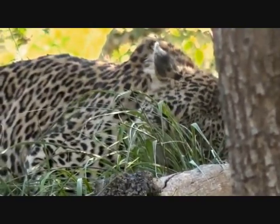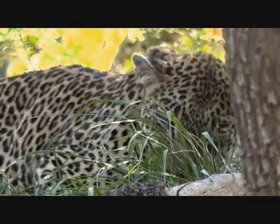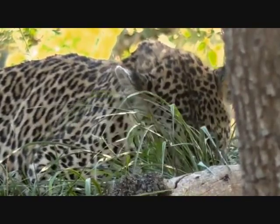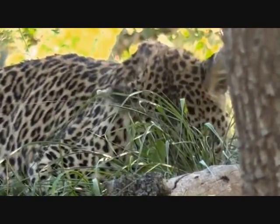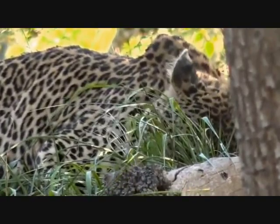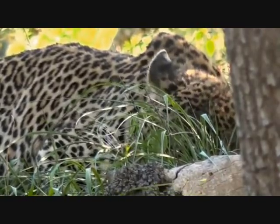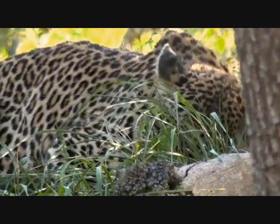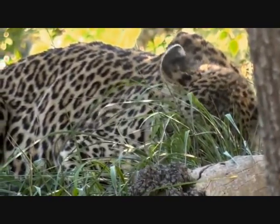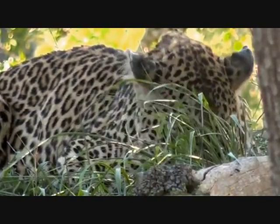So she's busy using that carnassial shear, folks. If you remember my stint in the tent, I was showing you that characteristic of a carnivore, that carnassial shear, the side of the teeth where we kind of have our molars. They've got very sharp teeth. You can see how she's using the side of her jaw there to chew on any sinew and bone, and to get all the goodness out of that young impala.